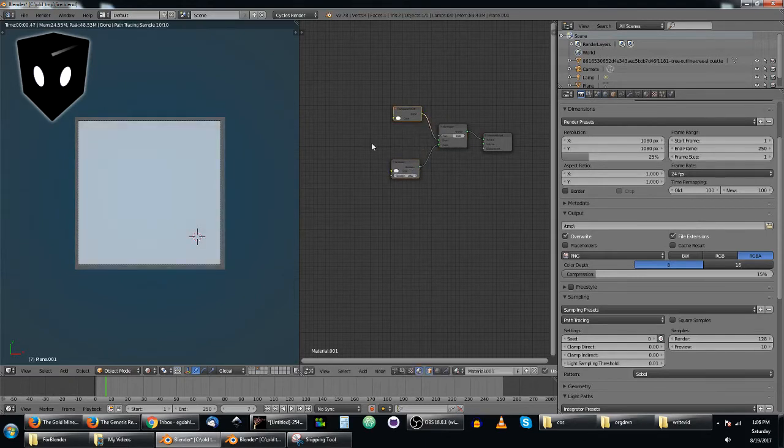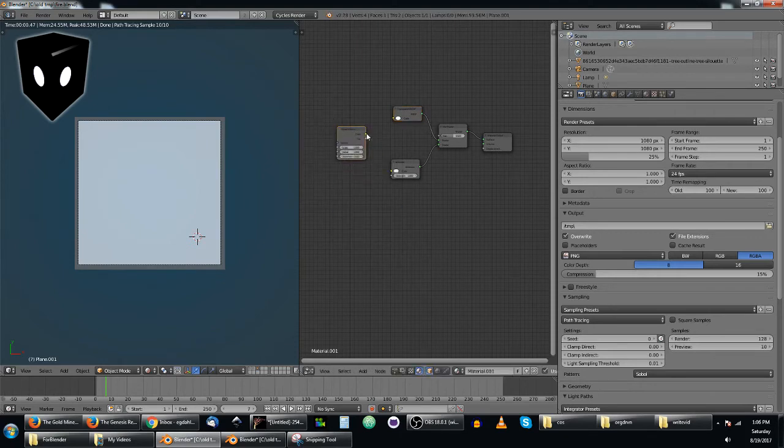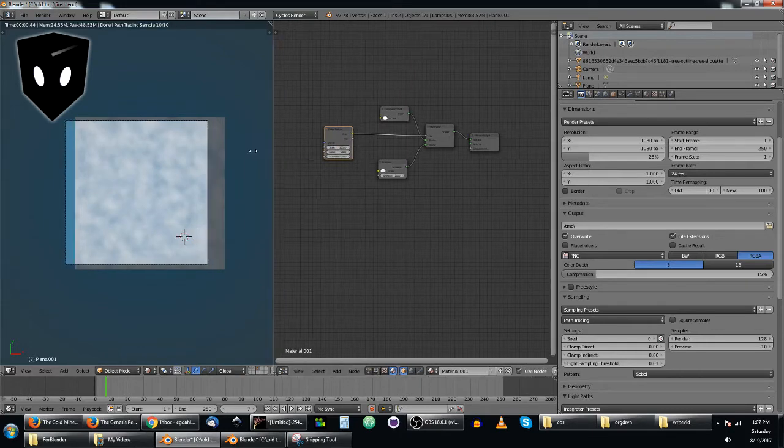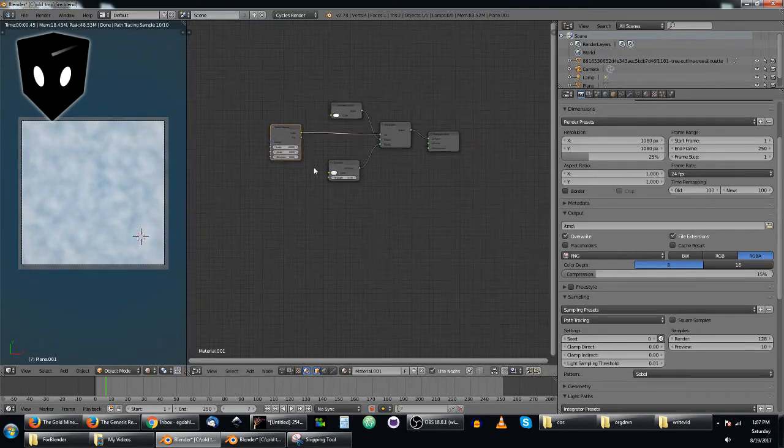There we go. So when I add a noise texture, I got 5, and I put it right into the factor, you can see that some of it is transparent and some of it is not. So I'm going to actually want my texture to be a little bit finer, so I put it at scale 10 just then. I don't think I need this real big right here to see what I'm doing.